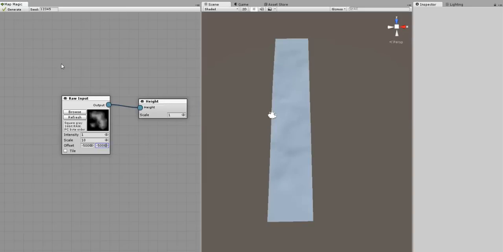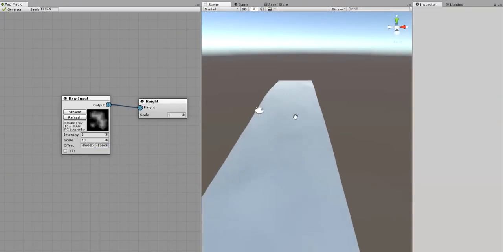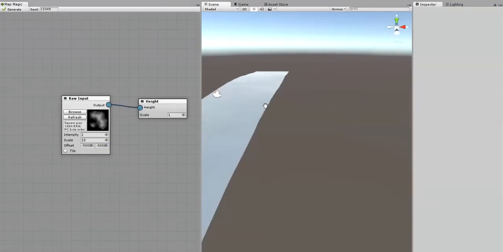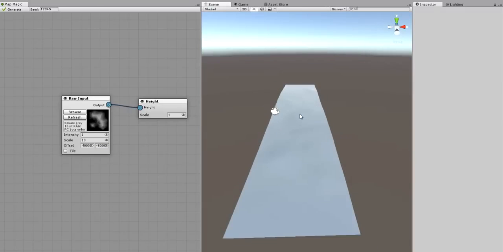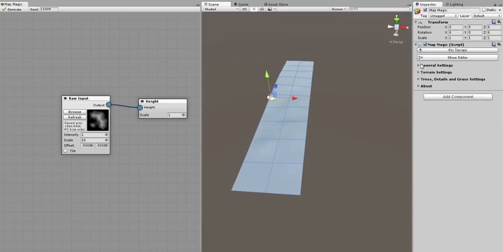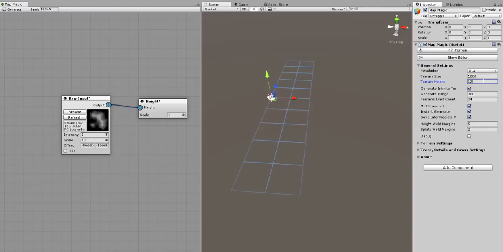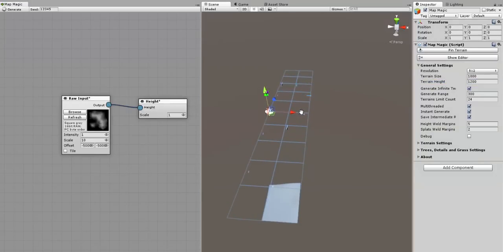But finally all we can see is almost plain land. If we take a closer look, we will note some bumpiness, but it is far from the island that was planned. This is happening because the height map was stretched to all of the terrain, scaling in X and Z axis, but the height wasn't changed. So now we've got to increase the maximum height. I will not scale it 10 times, this will make our island too steep, but I'll scale it 4 times. And again it will take some time to calculate.